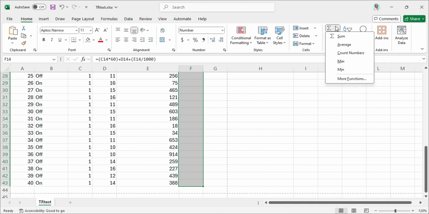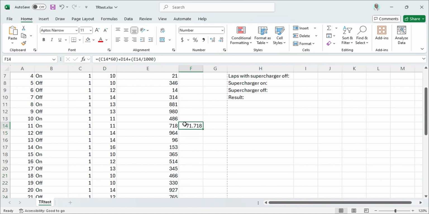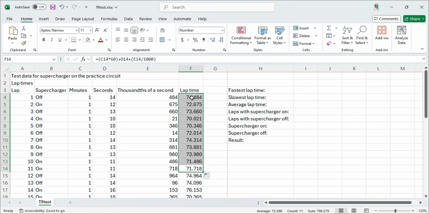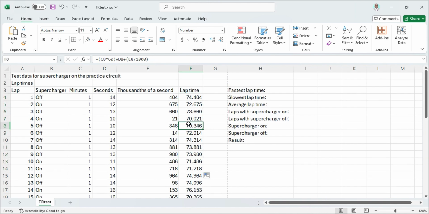Where's my fill? Okay, let me use this directly. I'll just drag it down for this. You see 3 decimal places, and I'll drag this one also from here down, then up to this place, and you can see that 74.484. So that's when I know that what I've done is correct. Beautiful.